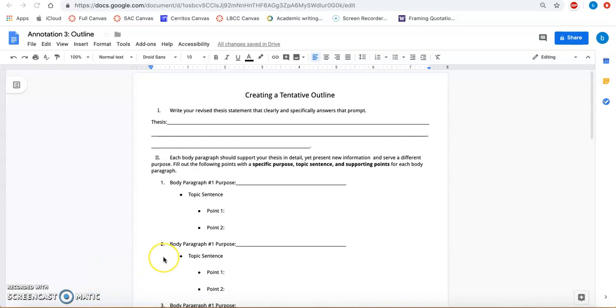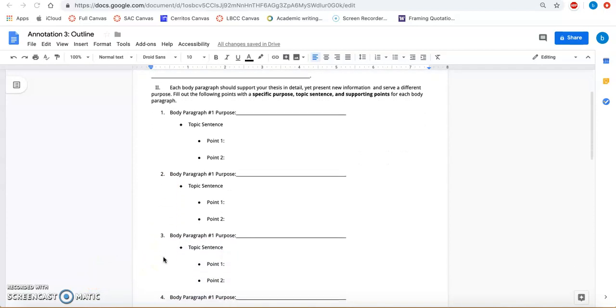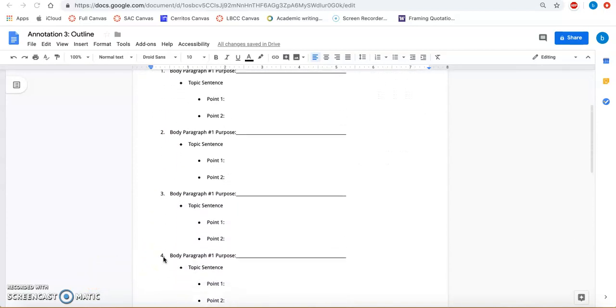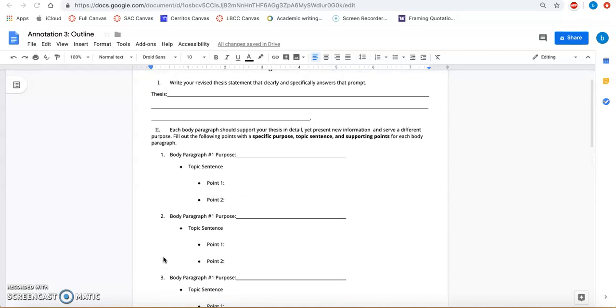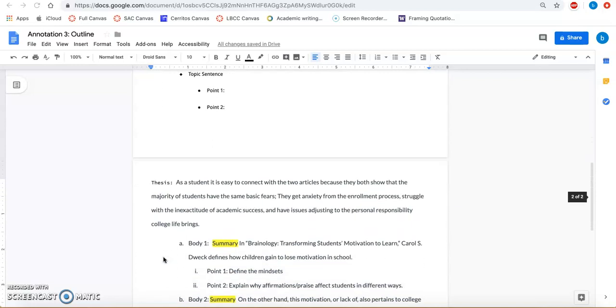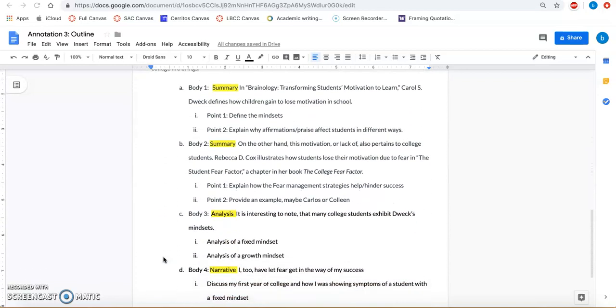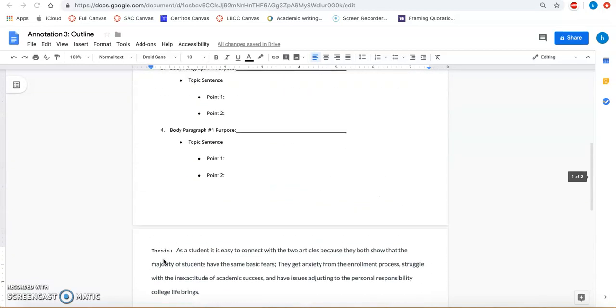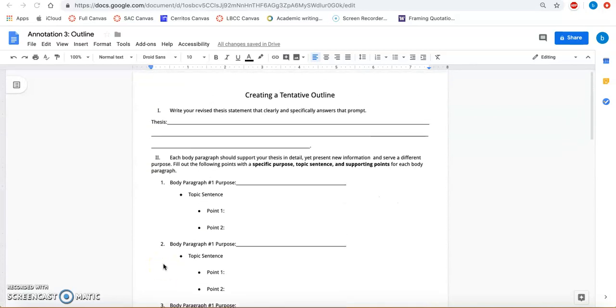I've created this handout to help you keep that organization. In other words, just to really help you track how you're writing your body paragraphs. I've also provided an example below of how this would look typed out or handwritten, if you wish to do that first. So, the first thing you would want to do is begin with your thesis statement.